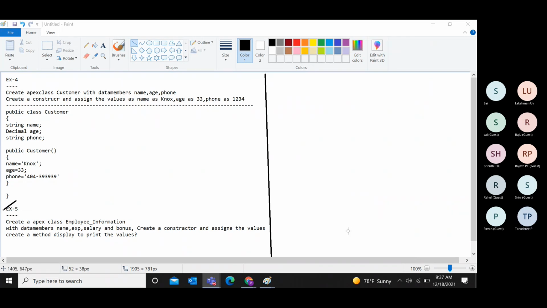Just confirm with me. You can try it. Otherwise, the implementation part you can try later.